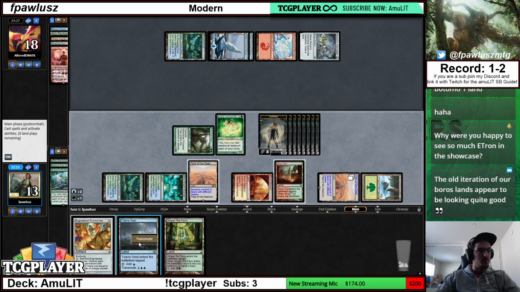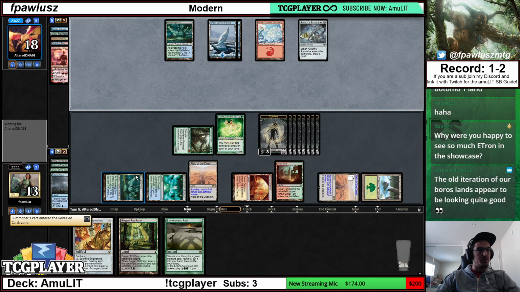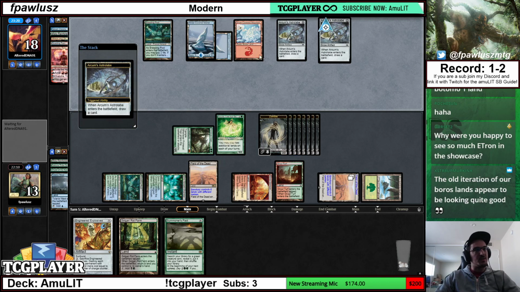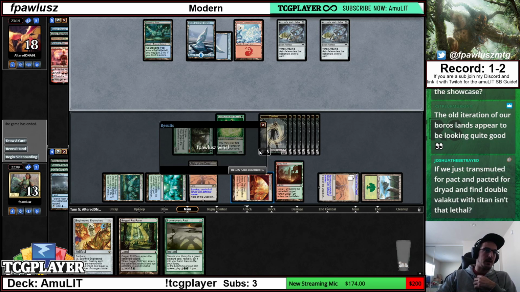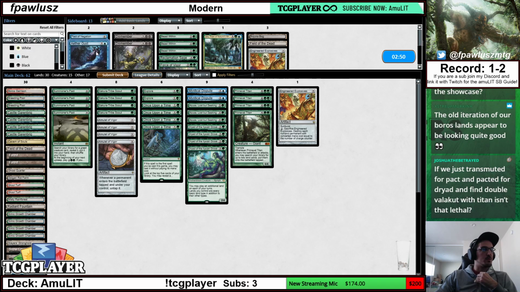Alright, so I'm going to transmute for another Titan here. Or potentially a Dryad. I guess I should have done that. I should have transmuted for a Dryad and then get double Valakut and just kill them. Yeah, that was actually a mistake. It's fine. My opponent can't win this game anymore. Whether we go the Field route or the Valakut route, it doesn't matter. Yeah, Dryad would have been lethal. I actually messed it up. Didn't really matter.